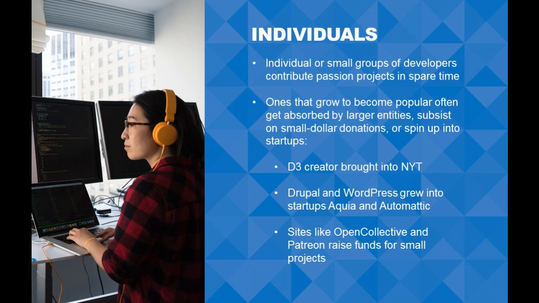As I said, Drupal and WordPress, they started as side projects, but they've grown up into these large companies, Acquia and Automattic. Software is still free as open source, and these companies just charge hosting and licensing fees, or hosting and support fees, but you don't necessarily have to pay them.